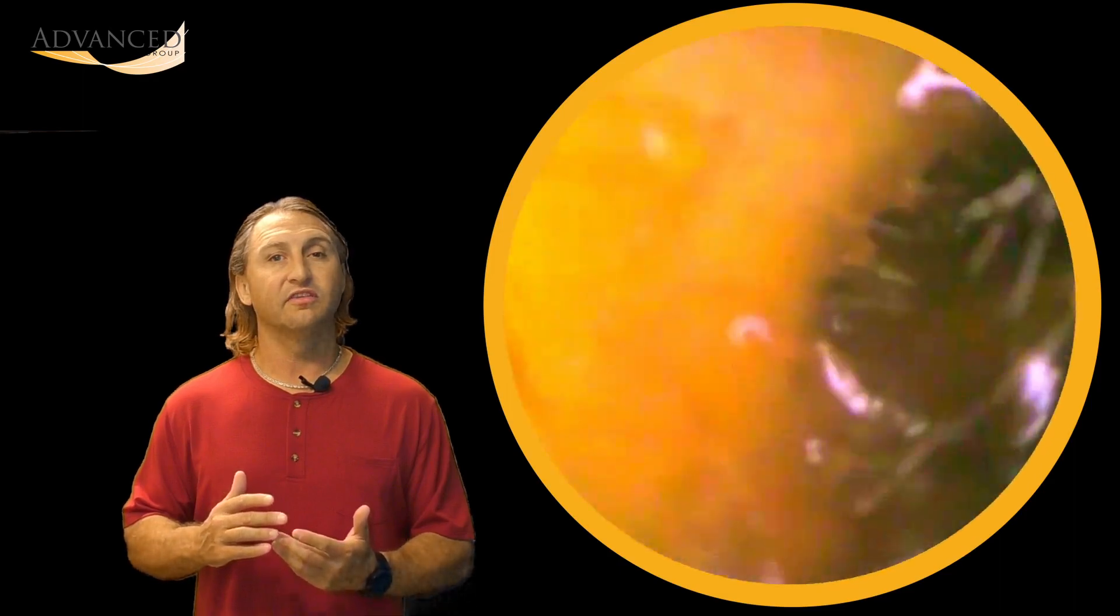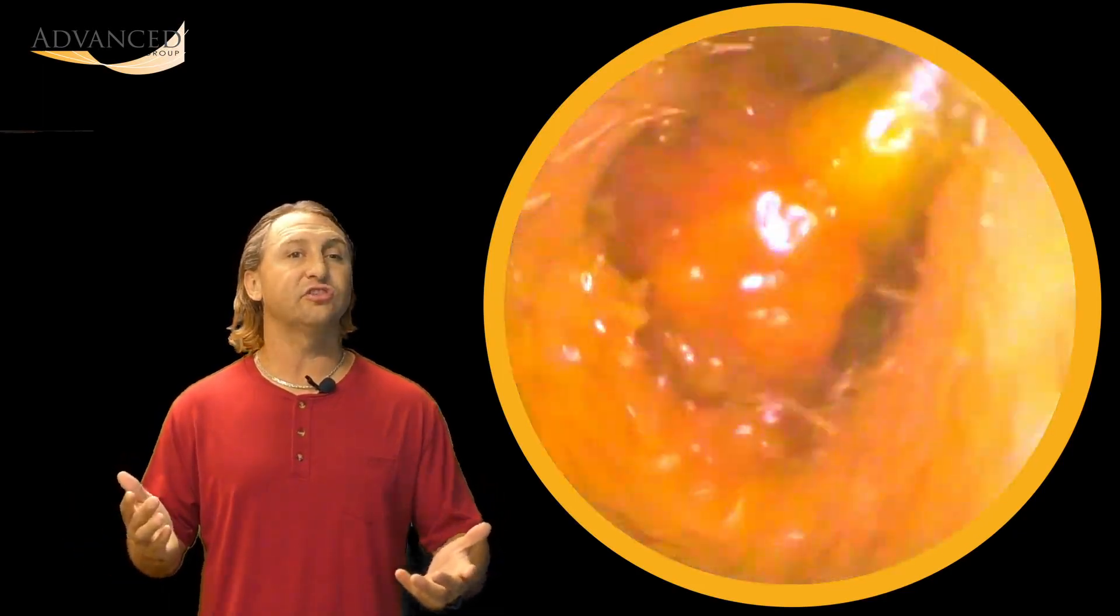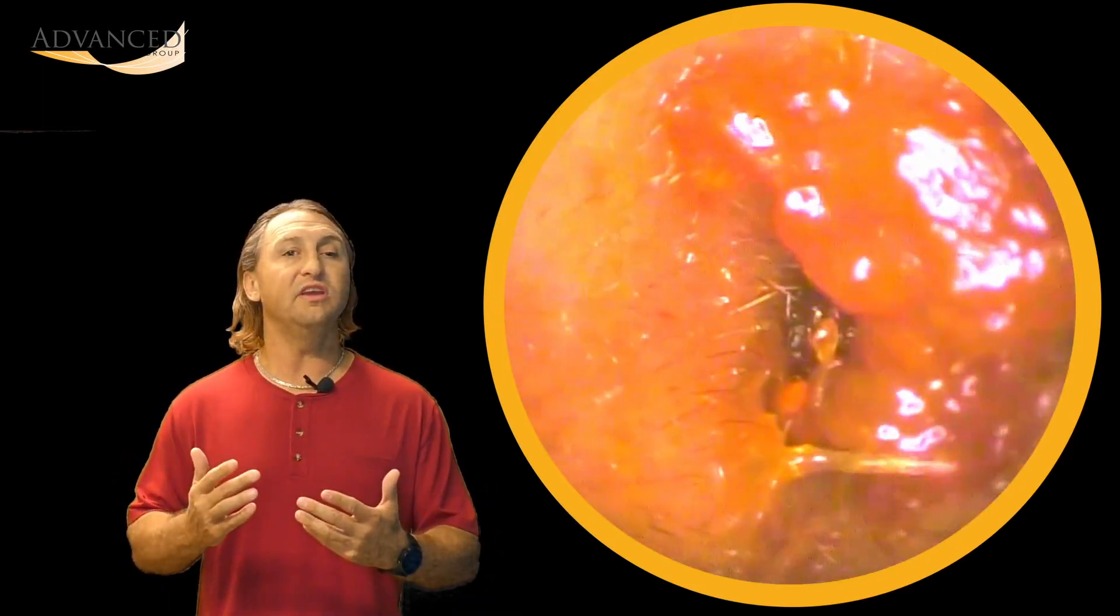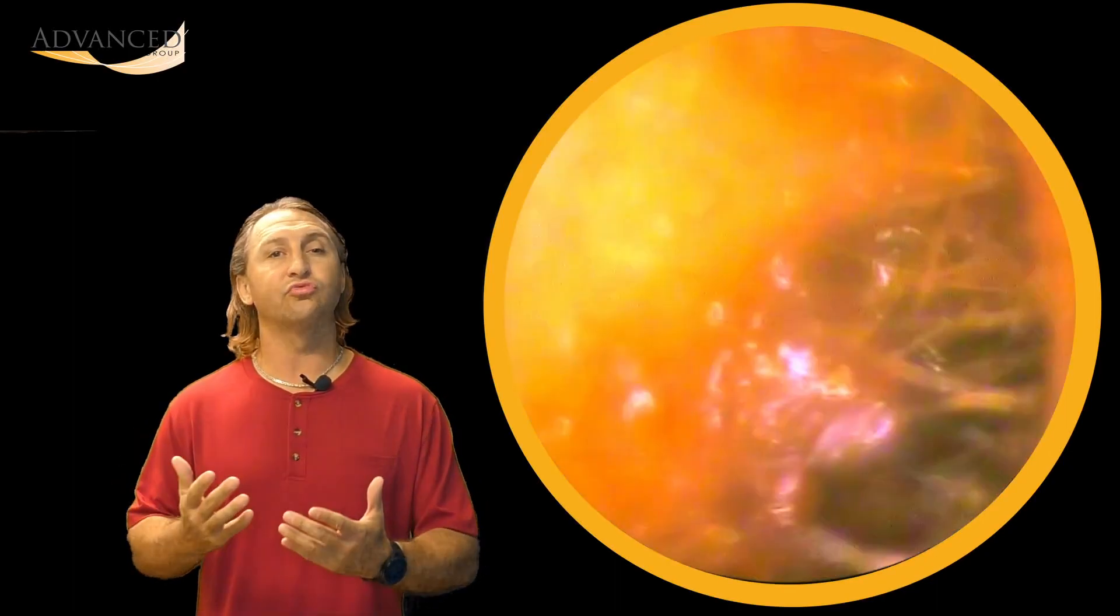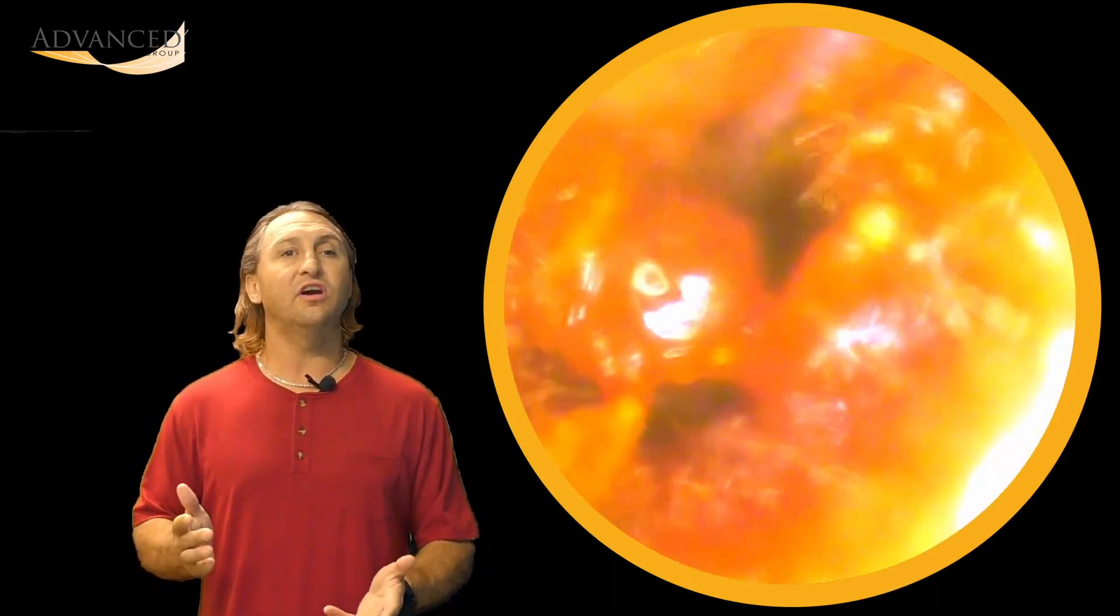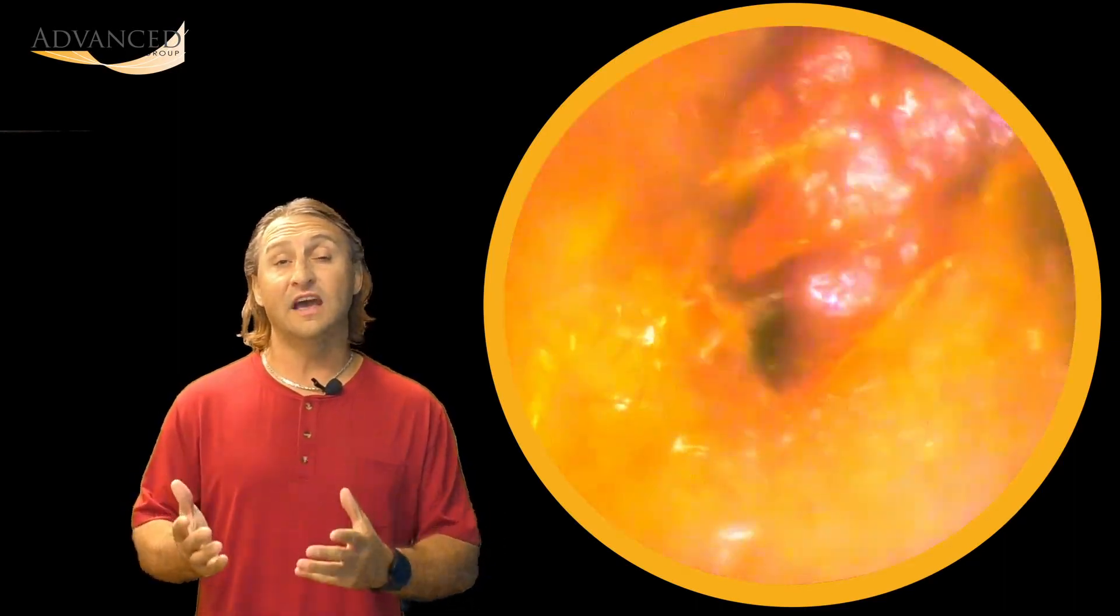We're gonna jump to this patient's other ear. We're trying to show both ears here. Let's see if this one is just as collapsing. You can see it's much more open. The earwax on this side is a completely different color and texture. This one is more gooey, and a more orangish, reddish color. So we're gonna use the curette here, get them all cleaned up, especially since they were suffering from that sudden loss on the opposite side.